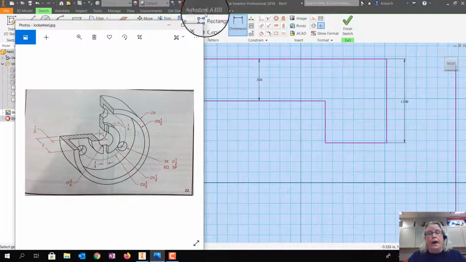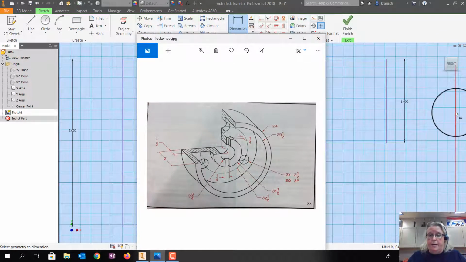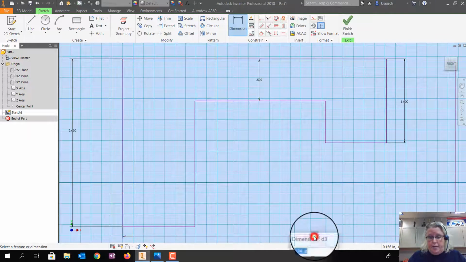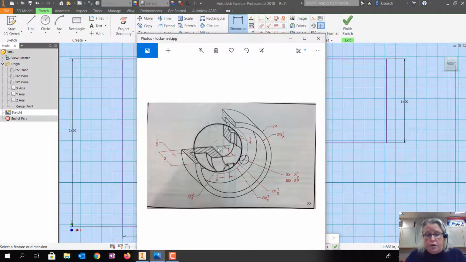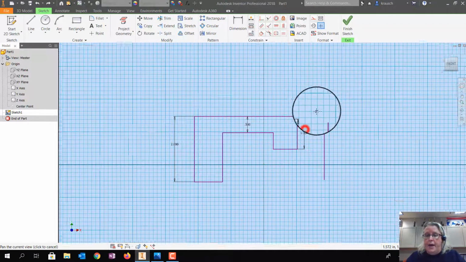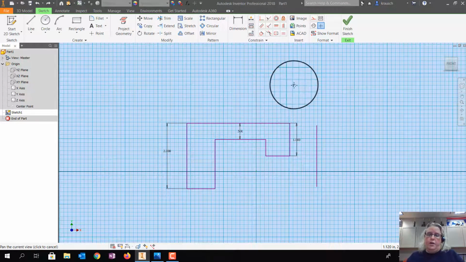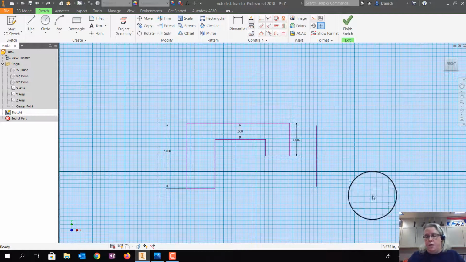Now, how do I know how far from this line to the edge of the circle this should be? Well, let's take a look at our drawing. Little hand over here, which is called pan, and put your drawing in the middle of your drawing space, and you can right click and tell it okay, and then the hand will go away.